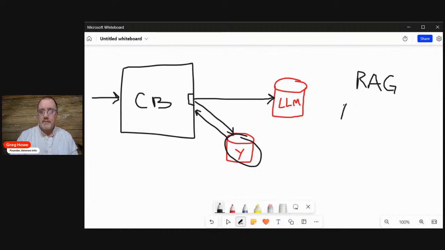So one of the other things, I'm not going to write the whole word out because I can't write well with a mouse, is fine tuning, FT. Fine tuning is another concept that you'll hear. And what that does, it says, well, I don't want to have to keep going back out to this data set, coming back with the same data all the time if it's not real-time data. If it's just data sitting there, I want to be able to make it part of my language.